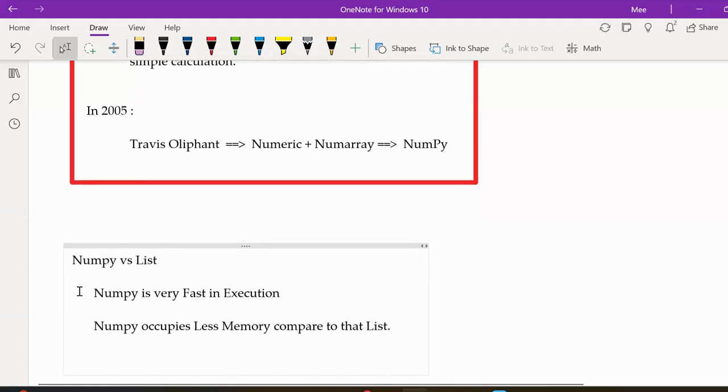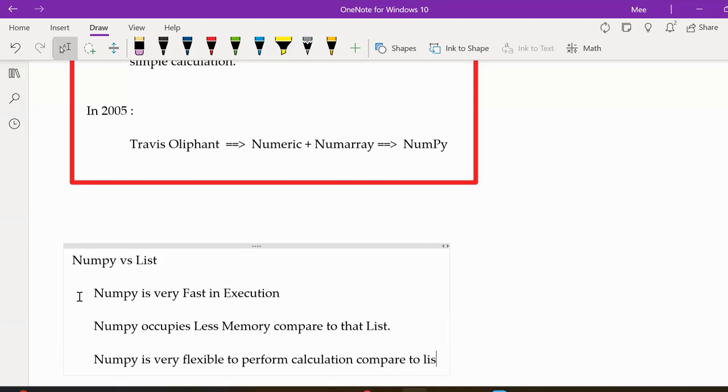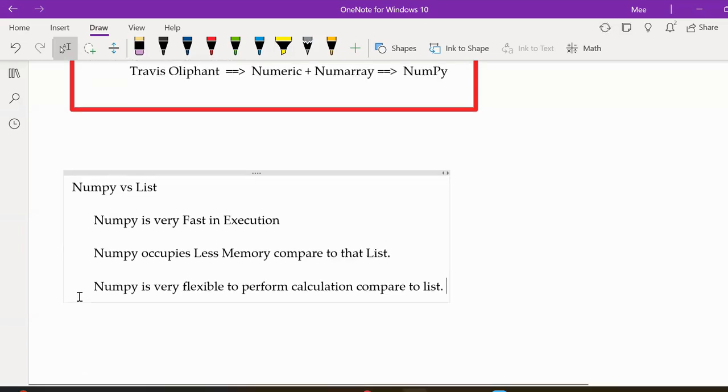The third important thing is NumPy is very flexible to perform calculations compared to that of list. These are the three major advantages of NumPy.